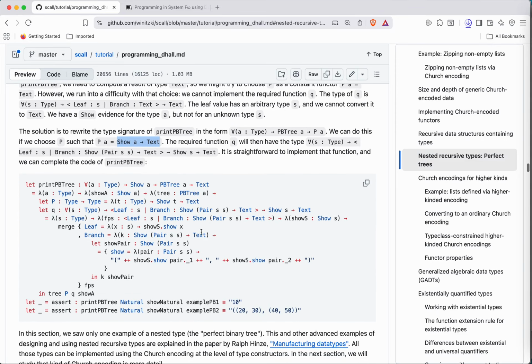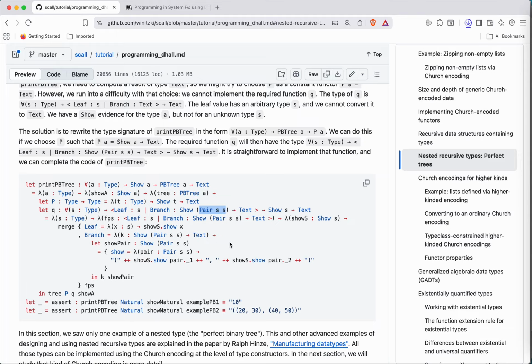So we take p as this type constructor that takes a type t and returns a type of functions from Show t to text. And then it turns out we can supply this q for all s, because Show s will be given. And then we have a pair of s.